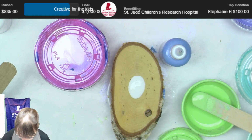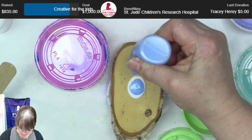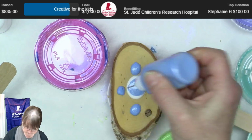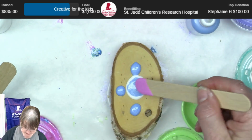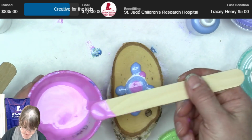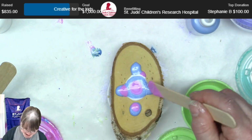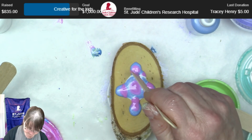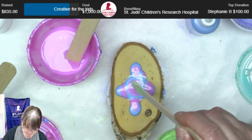There we go. All right, so we're going to go pearly blue. And another puddle. I really like how those multiple puddles turned out. So we're going to do that. And the blue violet, which really looks kind of pinky blue, purple blue, but it's gorgeous. And I love the color shifting that it does. You're okay with white. Okay. I'm glad because I already did it. So we're just getting some puddles on here. And then we're going to puddle that green.